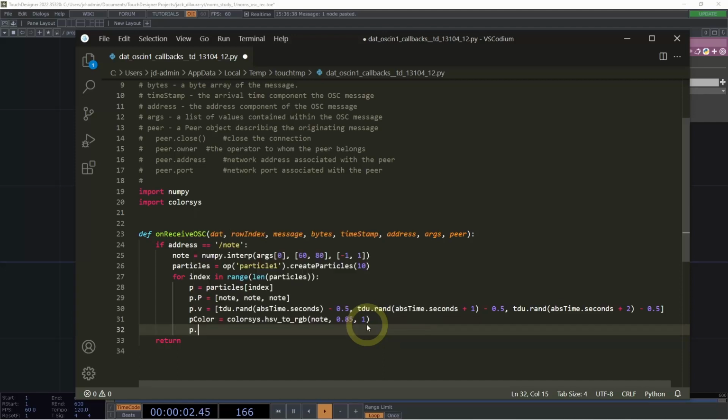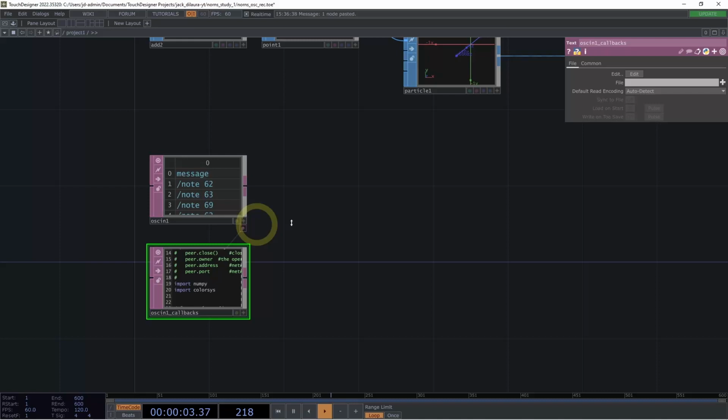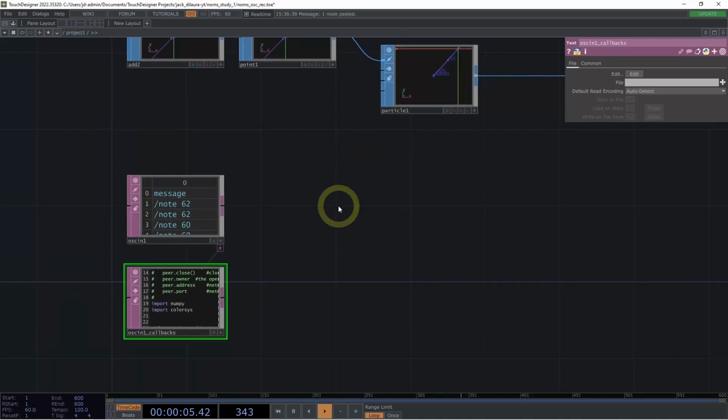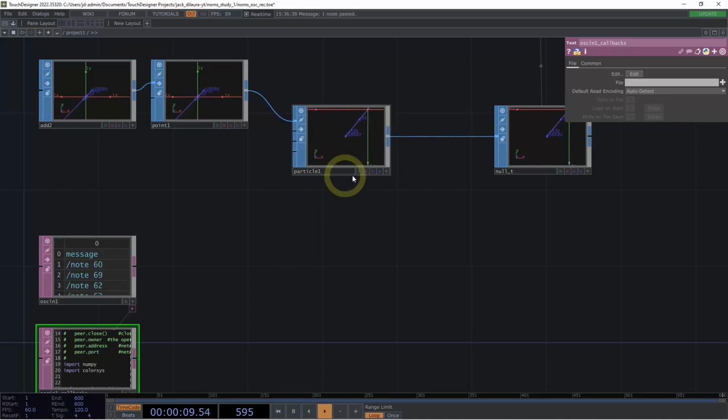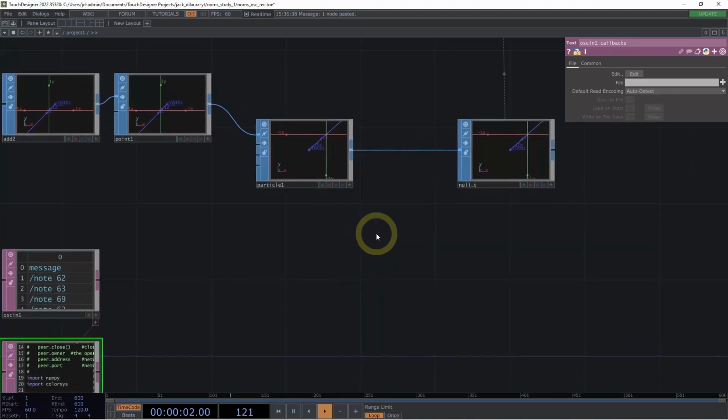Finally, I can set the color attribute of the particular particle that we're looking at by typing in p dot capital C lowercase d, and then setting that equal to p color. This is actually it for our code. So I can now hit Control S or Command S if you're on Mac and head back to my TouchDesigner instance. And what I should see is that we've got some stuff going on in our Particle SOP.